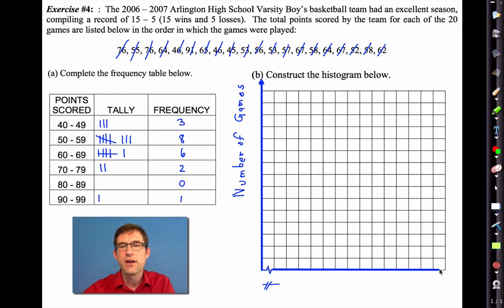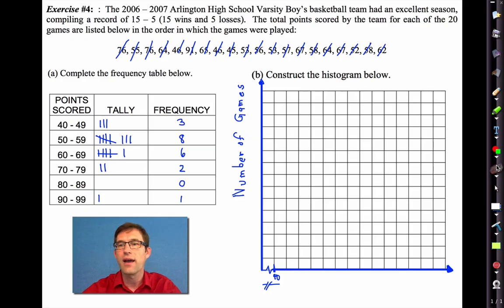Whether it's a tradition that makes sense or not, I don't know. And you should find out from your individual teacher whether they expect you to have one there. But we'll have it there, and then we'll start this at 40. Now, how many squares should we make each one? Well, we've got 1, 2, 3, 4, 5, 6 categories. I've got 1, 2, 3, 4, 5, 6, 7, 8, 9, 10, 11, 12, 13, 14 boxes left.